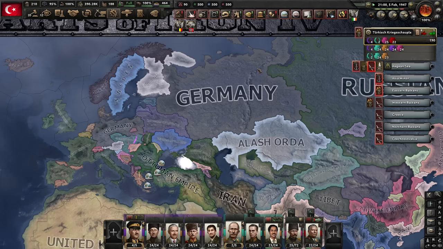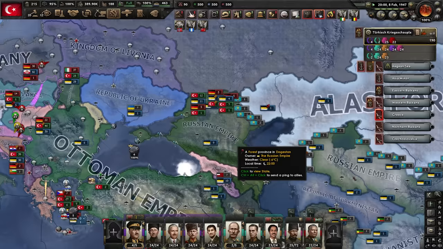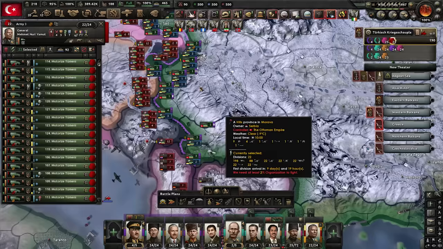My God, look at how far Russia's been pushed past the Urals. The only reason Russia is still alive is because of this maneuver here. The maneuver we pulled in the Caucasus and what we did for them in the, well, the Stan region. That's the only reason Russia hasn't given up and gone home. I want to take out some of these smaller Balkan countries just to get my front narrowed down.